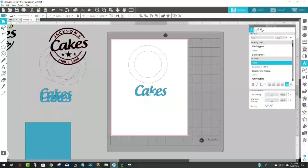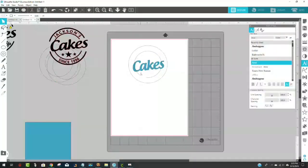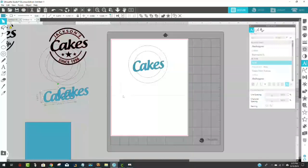Okay, what I'm going to do next is see where I want this word cakes to be. I actually want it to be off like that a little bit. So that my extra ones over here on the left are exactly the same, at the same angle, I am just going to duplicate these, because I want them to be just like the other one. So I don't have to worry about the angle not being proper. Alright, move up just a little bit like that.